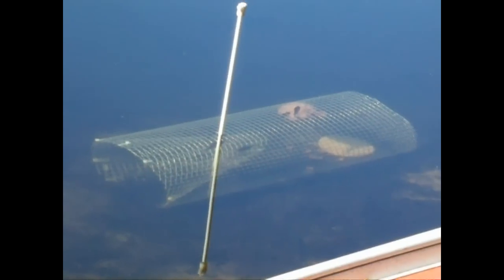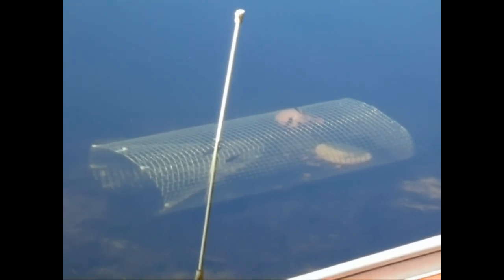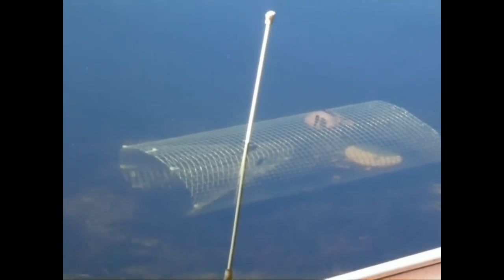Let me stress to you about when you make your trap: the center of your cone — what I'm talking about is the small end of the cone — put it directly in the center of your cylinder. Keep it away from the edges of that cage, because those little fish are running around the edges trying to find a way out. So keep it directly in the center as much as you can.